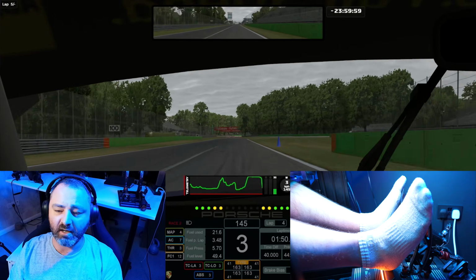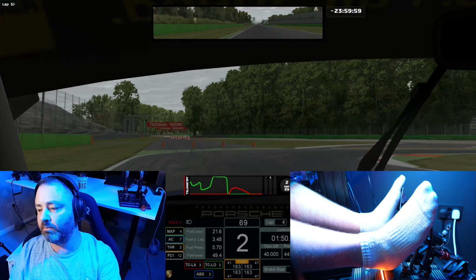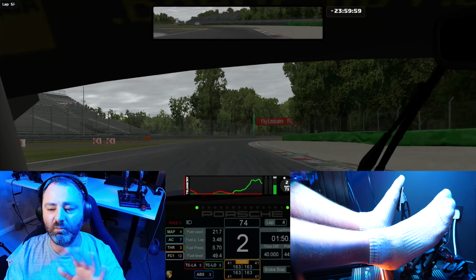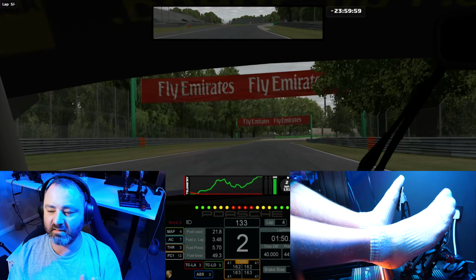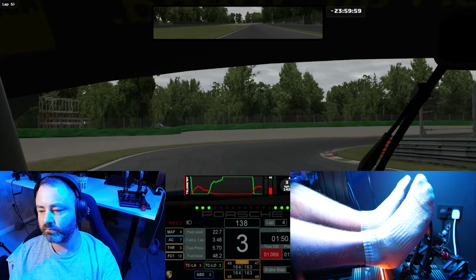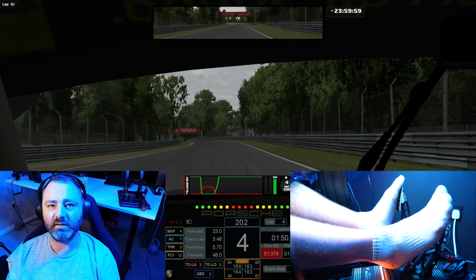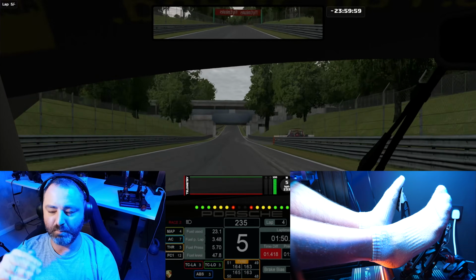Also something I find that the Asetek Invictas do phenomenally is this low end. For example, if I just want to put a little bit of pressure on to get that extra bit of turning in the car, I just find it is so much easier in these. I don't know why. It's just so nice and easy to control the brake, even at those lower pressures, like below 10.